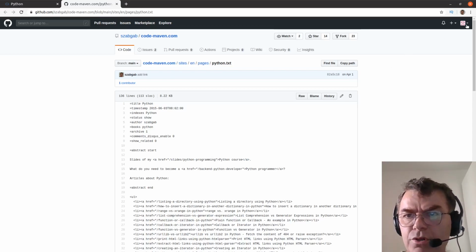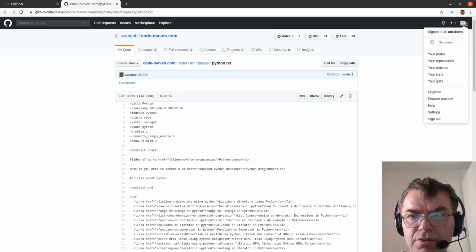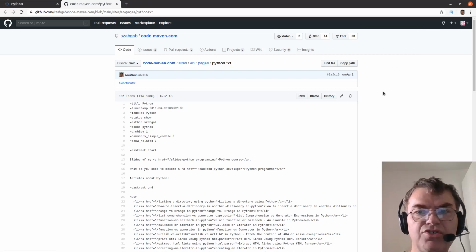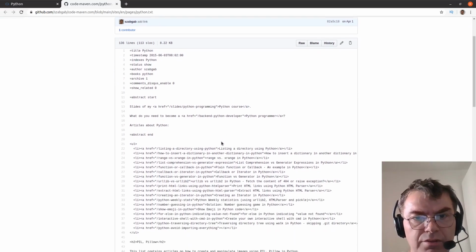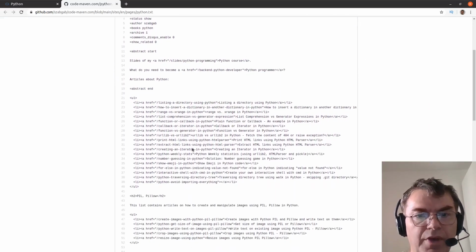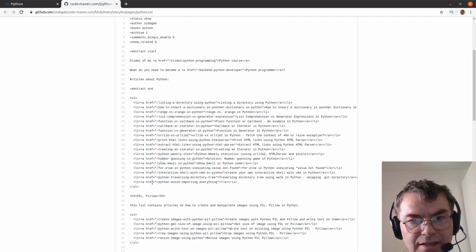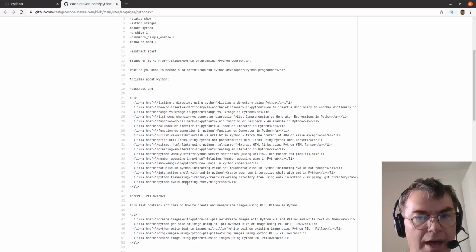If you come to the top right, you can see that here there's no real image. If I click on it, you can see that I'm signed in as CM demo. This is just a demo user I used in GitHub, so I can show how a user different from my own can send a pull request. Now I can scroll down, and for this I need to understand a little bit of HTML, but you can see that this is exactly the list items, and here is the entry that has the URL, the link, but apparently I forgot to add the text.